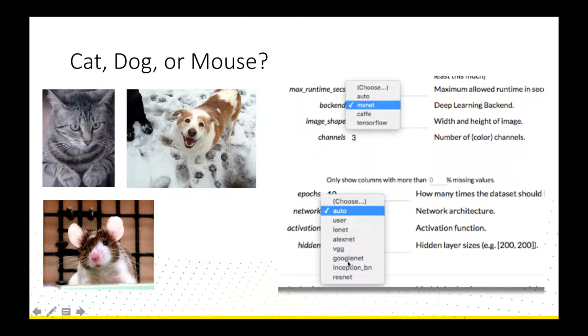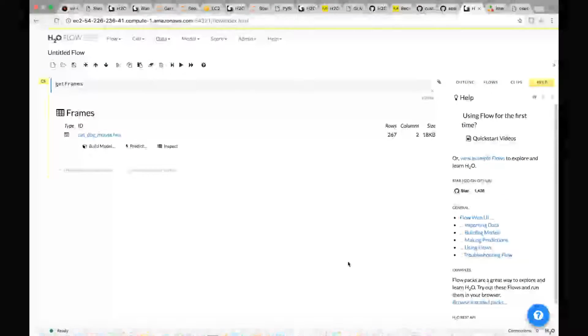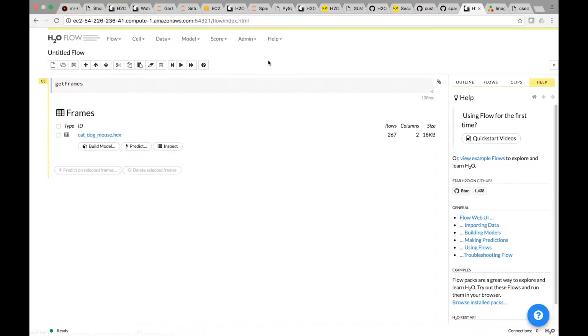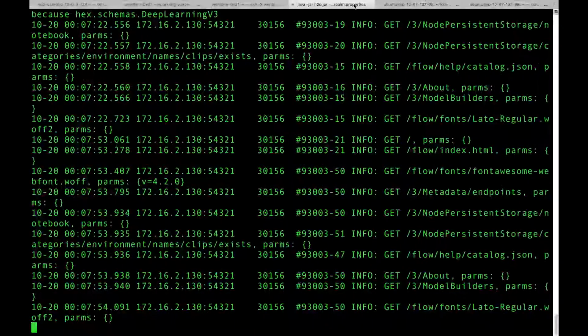So we have the backends, MXNet, Caffe, and TensorFlow, and a lot of popular network architectures that have been very successful in image classification competitions available. Just because we have these network architectures built in, we do not prohibit users from entering their own network architectures or describing their own architectures to their heart's content. It can be as complex as possible, and it's not a problem.